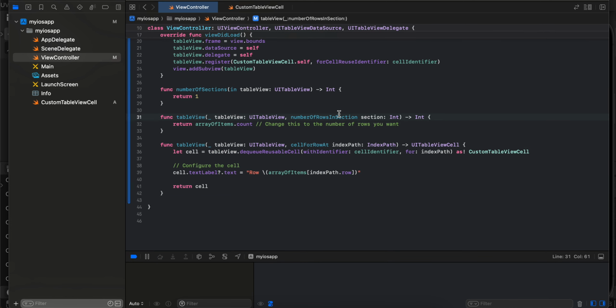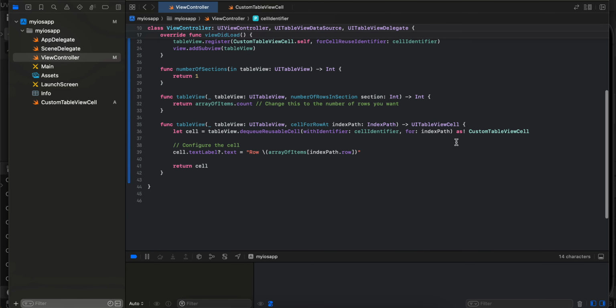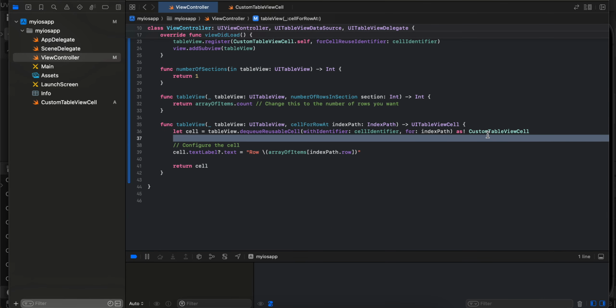And so for cellForRowAt you basically tell your custom table view cell, which we have created over here, what data we want to assign to what. Currently our custom table view cell only has a UILabel, but in your case there could be many more views. So here firstly we need to get the cell. We are just doing tableView dot dequeueReusableCell with identifier. This is the same identifier which we passed over here and which we have defined over here. And for indexPath, we are changing its data type to custom table view cell.